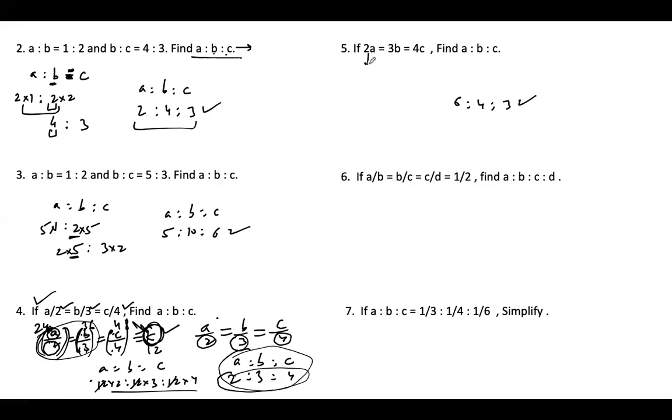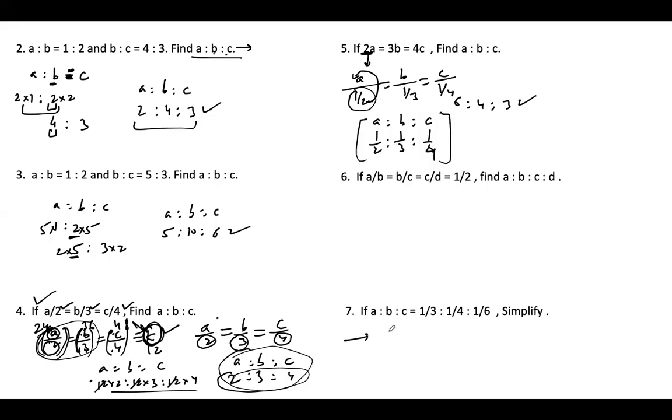Can I say this value is nothing but A upon 1 by 2, similarly B upon 1 by 3, C upon 1 by 4? How do we solve this? Taking 2 to the numerator, that will become 2A. Similarly, 3 to the numerator, 3B. So can I say the ratio A : B : C is nothing but 1 by 2 is to 1 by 3 is to 1 by 4? And how will I simplify the ratio?